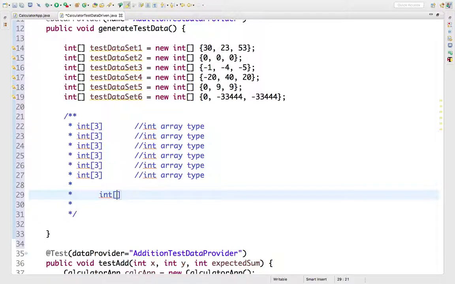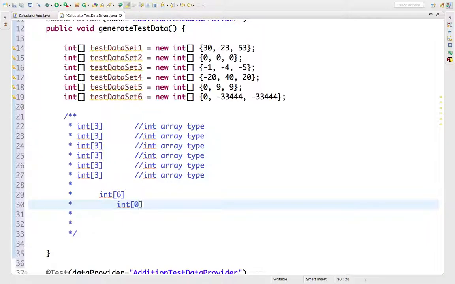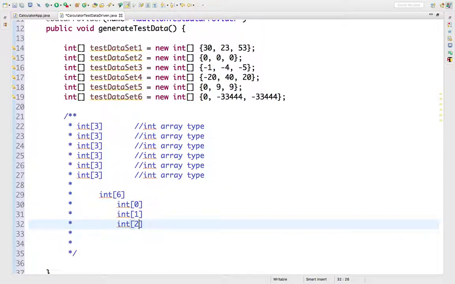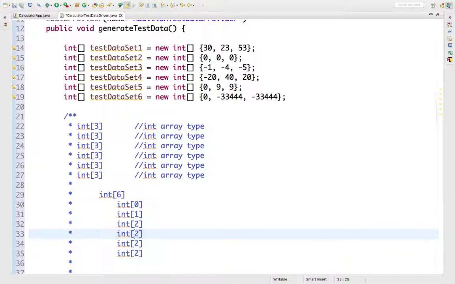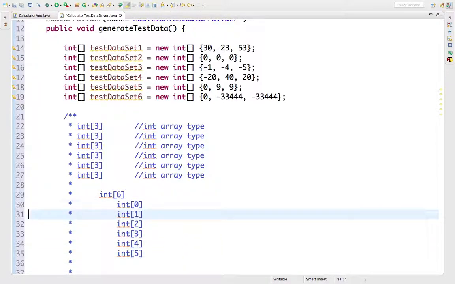This is going to be 6 times, which means I have integer array data for index 0, similarly integer array data for index 1, index 2, and then index 3, 4, 5. So these are the 6 data which I will be passing, and each time I'm going to pass another integer array.